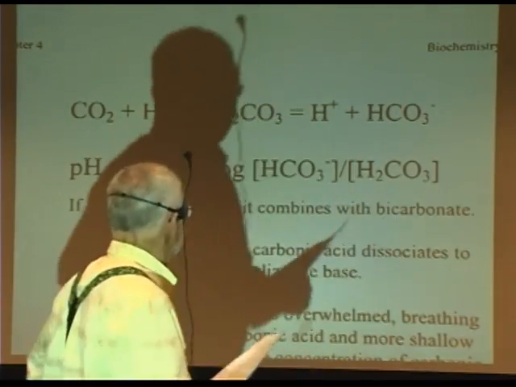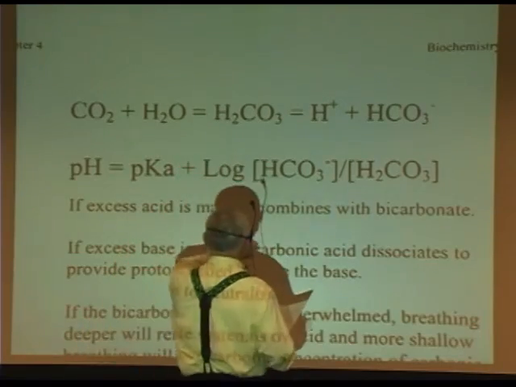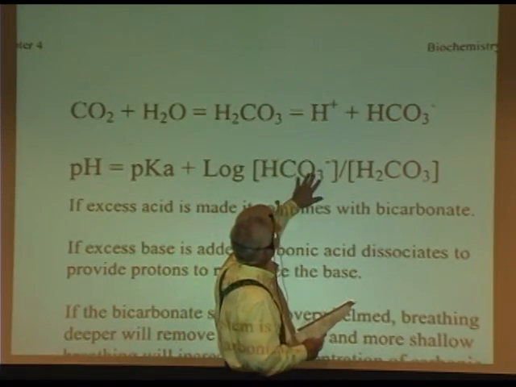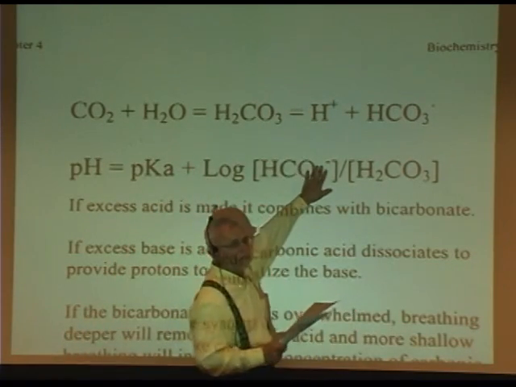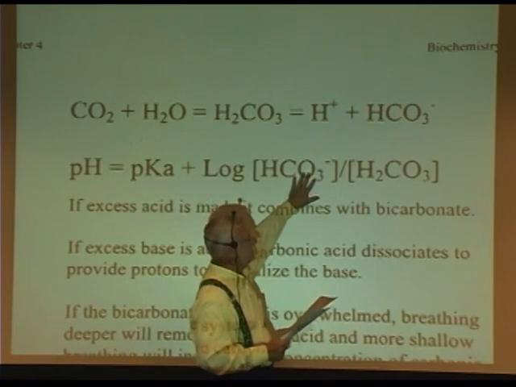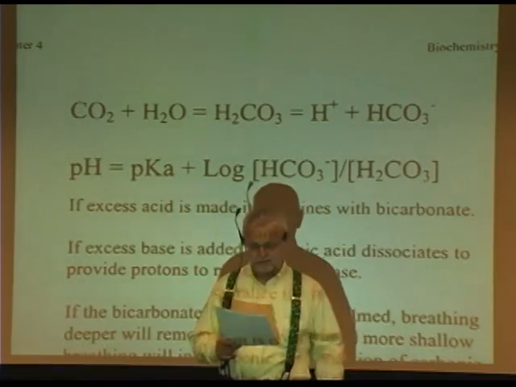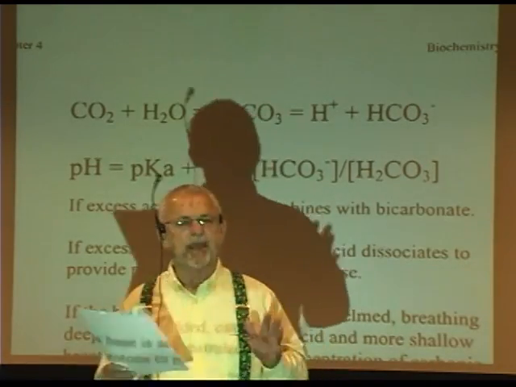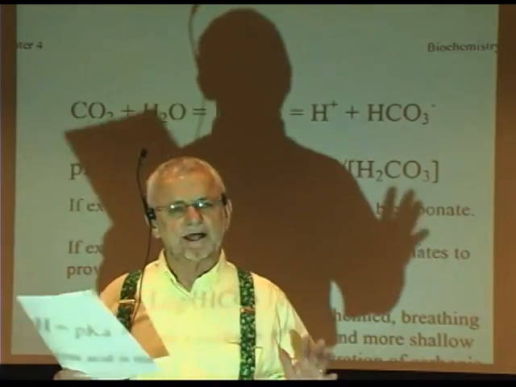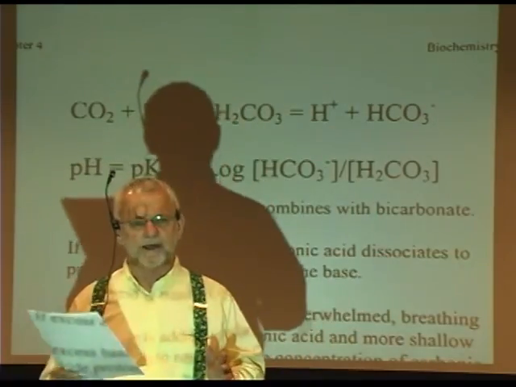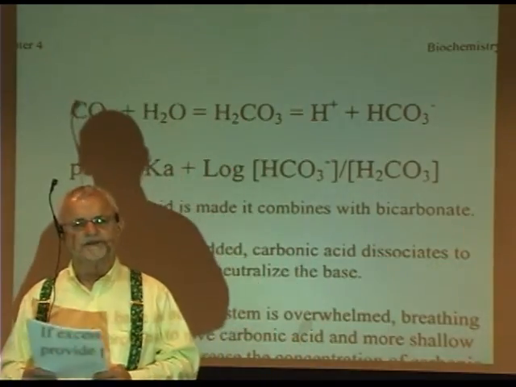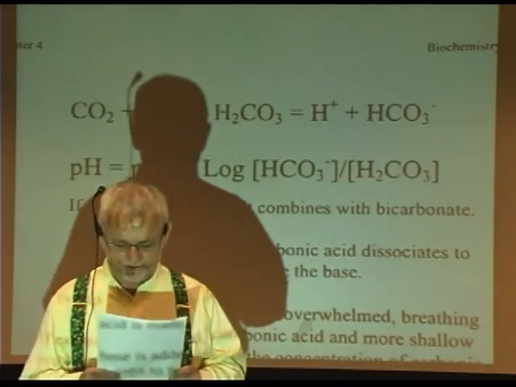Normally, the numerator of this equation, bicarbonate, is 40 milliequivalents per liter, and the denominator is 1.2 milliequivalents per liter. And I tell you that because it's a handy term to carry around. I know you got a lot of stuff to memorize, but if you can remember that, you've always got what normal is, and it helps you work problems.